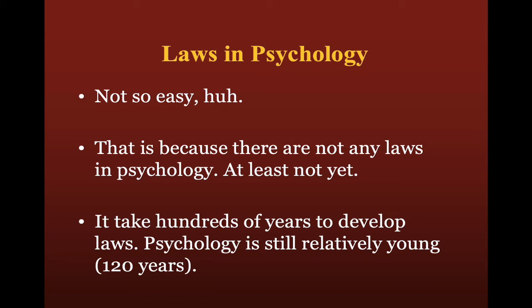So it's probably relatively easy for you to think of at least 1 or 2 laws in physics, or even if you couldn't think of any, you probably could recall some once you heard me state them. You're like, oh yeah, I know the law of relativity. But you probably didn't think of very many or any laws in psychology. That's because there are no laws in psychology. As of today, there isn't anything that we would consider to be a law in psychology, whereas in other disciplines, there are clear laws that have been established over centuries.